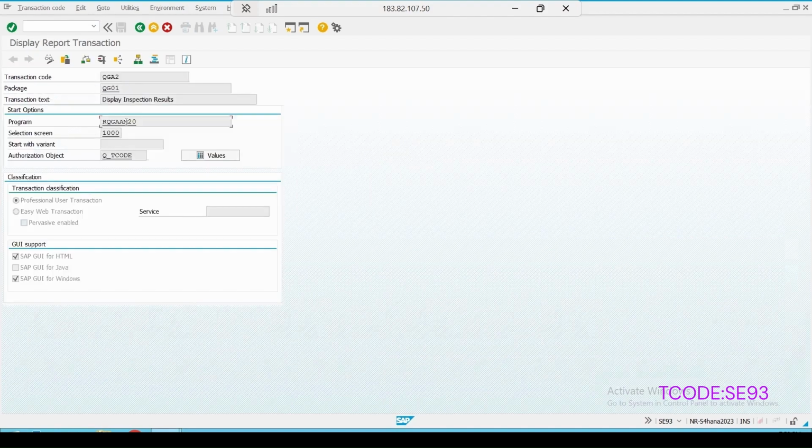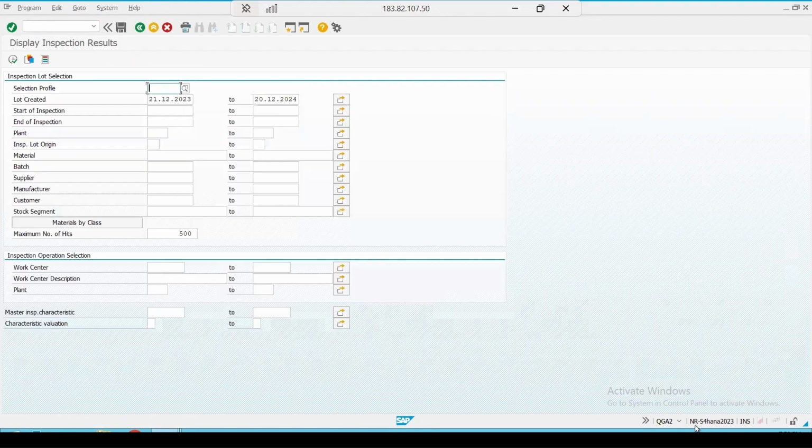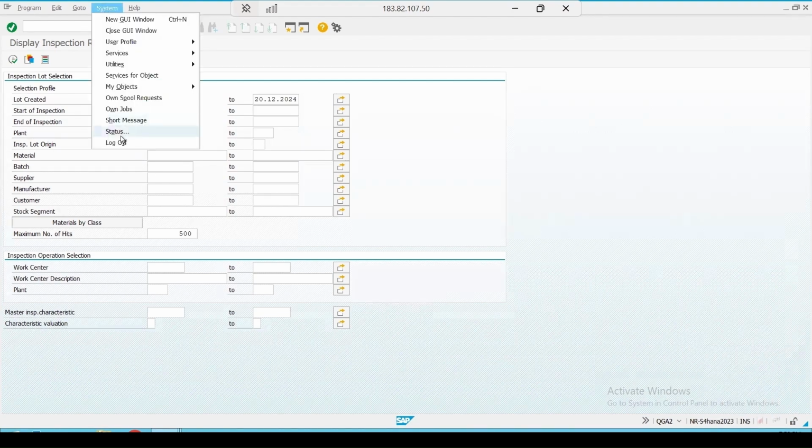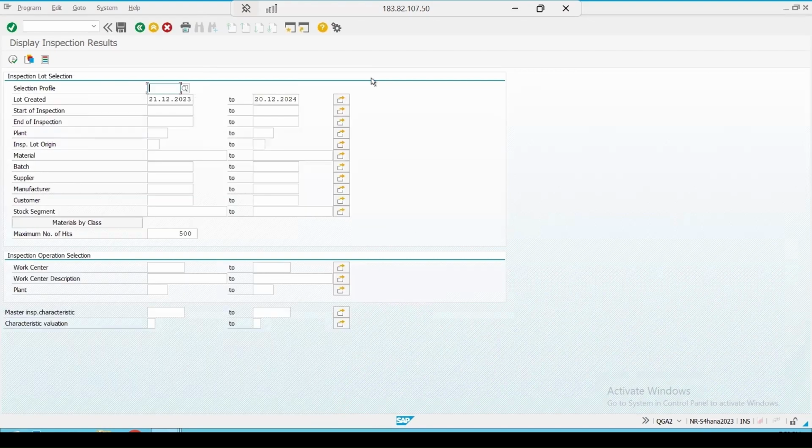Click on display, and it will give me the program name. So SE93 is used to get the name of the program. Another way is that I can directly go to QGA2, enter. Here also you will get the name of the program, which is this. In the system status, here also, if you click on system status, you will get the name of the program.